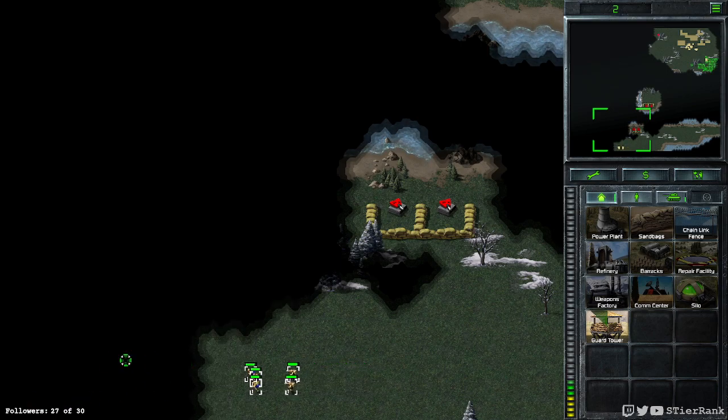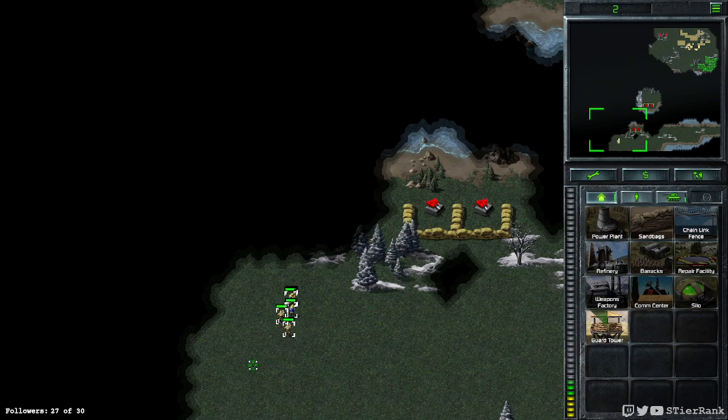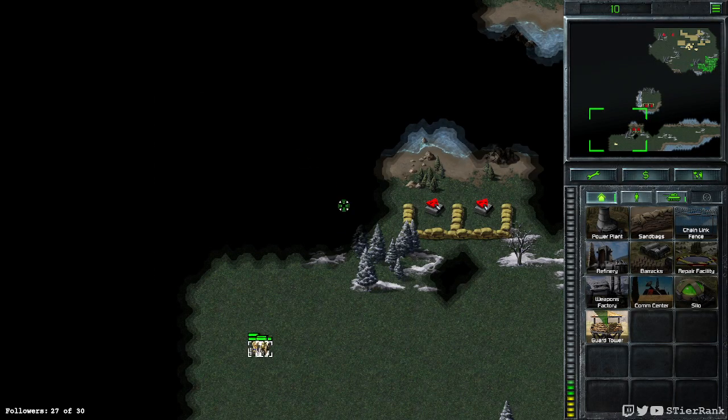Ideally, I can attack one of these at a time, but I'm not sure. Let's take a save here just to have a good chance. Don't want to save someone per se.